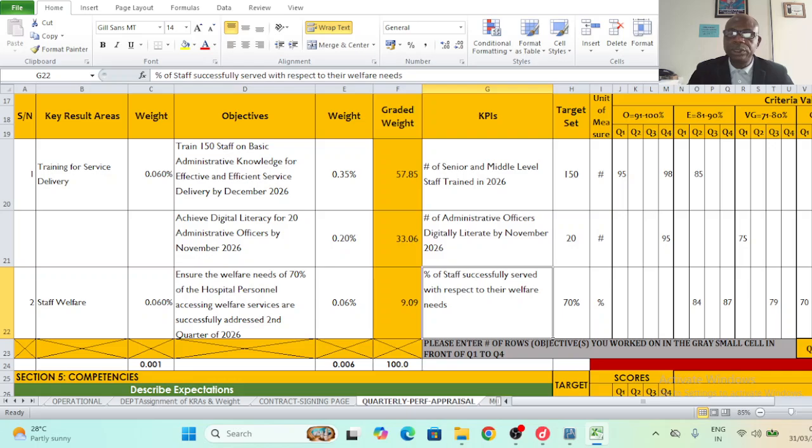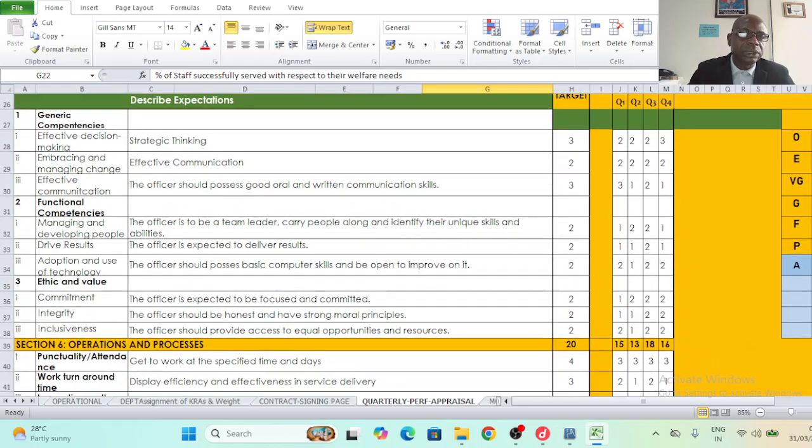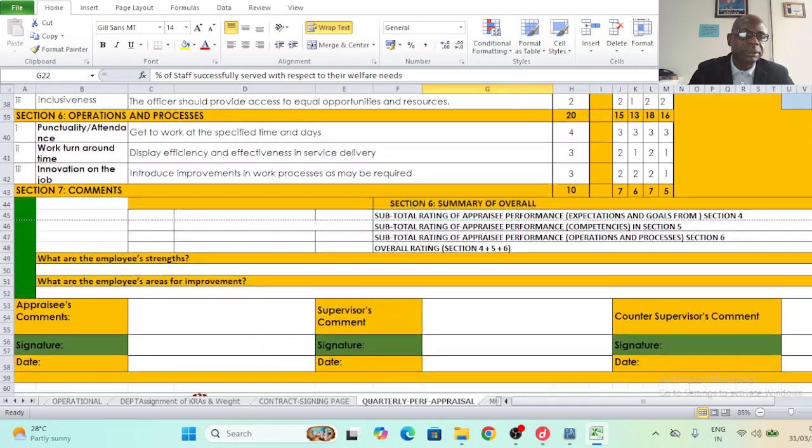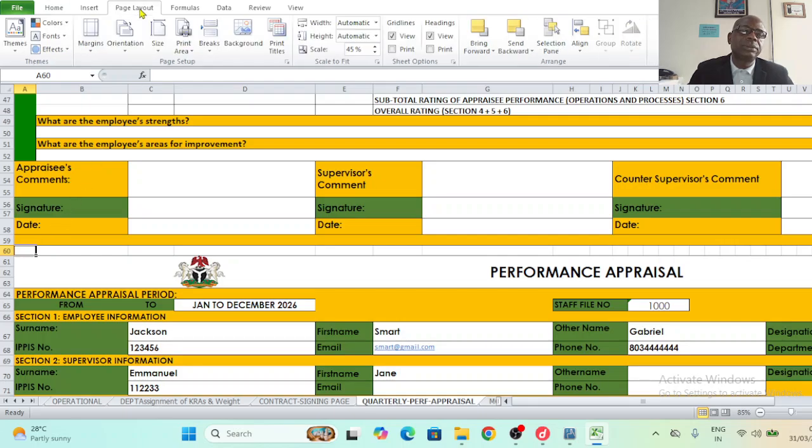So now what you need to do is that when you have deleted, you now come to the end of the template. Remember I said leave a space in between. You must start from the edge. Put your cursor at the edge, in that space that you left behind between the two templates that you copied. You put your cursor here, then you come to page layout and take page break. Then this thing will appear. You say insert page break.